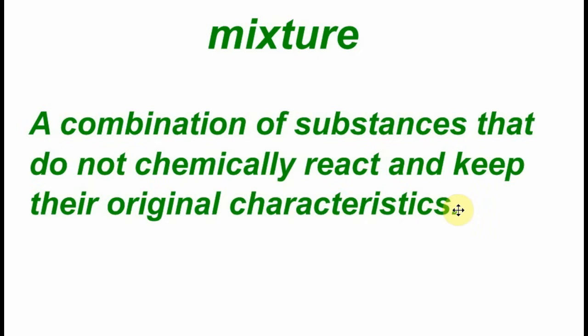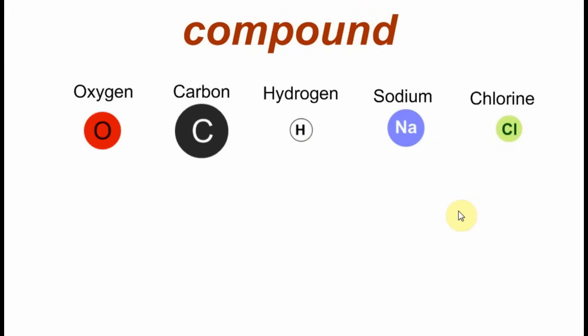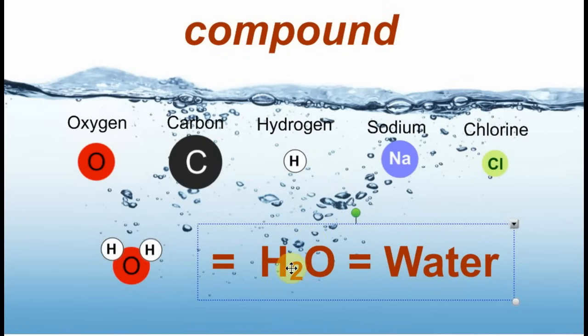So let's compare that now to a compound. A compound is formed when two or more elements chemically react to form a new substance that is different from the originals. You get a reaction. You get a new substance. And that substance is very different from the originals. Oftentimes you can't even tell what it started with. It's so different. Let's look at some examples of compounds. Here I have some elements. I'm going to start mixing some atoms together. I'm going to take one atom of oxygen. And I'm going to add two atoms of hydrogen to it. So what do you think I'm going to have when those react together? I'm going to get a totally new substance. And you'll probably recognize this substance as water. H2O. Two hydrogen atoms. One oxygen atom. Equals water. Water is a compound.